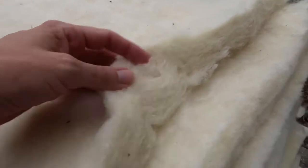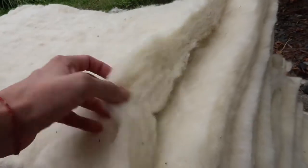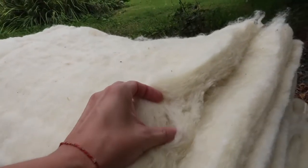So we counted, we got 19 in this big bag, and so I think that'll be plenty to do the van, because we can kind of separate some of these layers if we need. But I think we're gonna keep it thick on the ceiling. All right, let's put this puppy in.